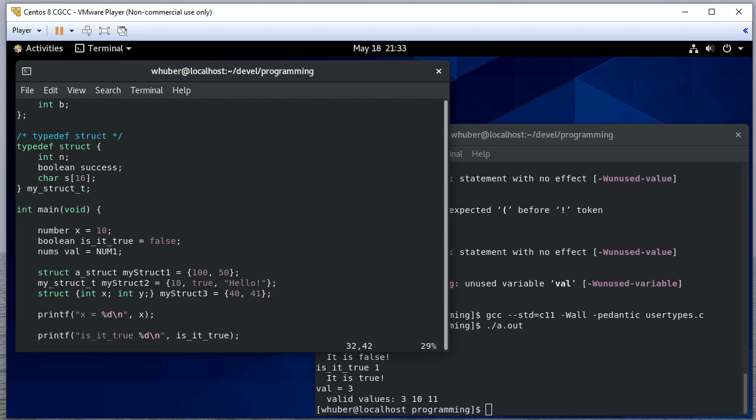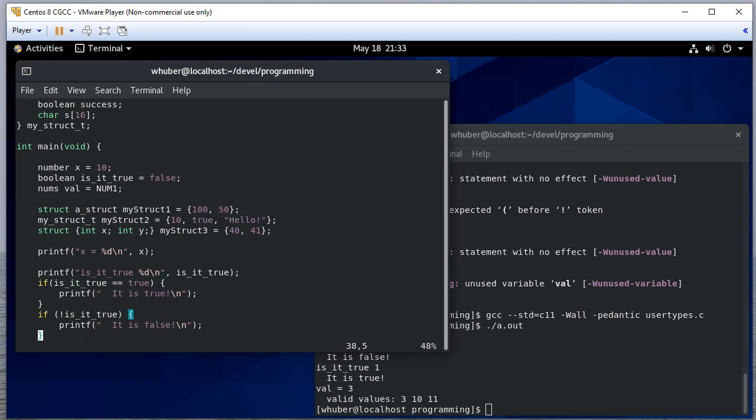So, 3 ways to declare structures. The downside here is that I have to know what this structure is, and I can't really carry this information around. Whereas for my struct2, I know that it's of type my_struct_t, so I know what its structure is. This one, if I use this as a parameter or something, it becomes a little tricky. There are things we can do to get around that, but we're not going to discuss those for this class.